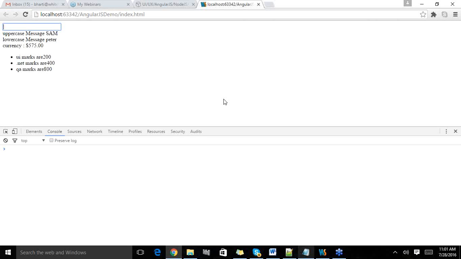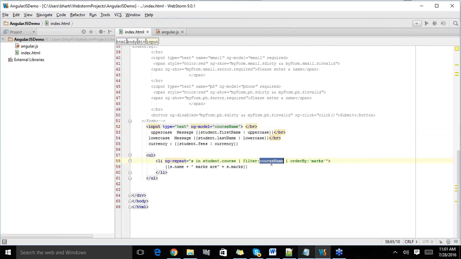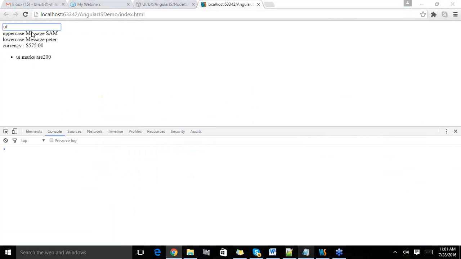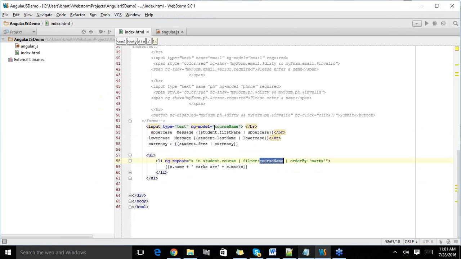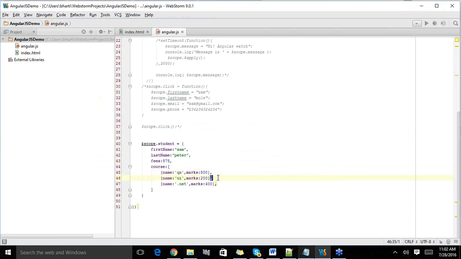By default, I have three subjects which are being ordered based upon their marks. If I want to pick one, I have bound my course name over here in the filter. If I'm typing UI, only UI is being shown. If I'm typing .NET, .NET marks are being shown, and so on. So your filter, as I told you initially, is used to filter out content. Just like how you have a search and a list, you want to pick a few values and then show them. Values can be filtered based upon what you are applying, and that's what your filtration is going to do. And it's simple to implement.